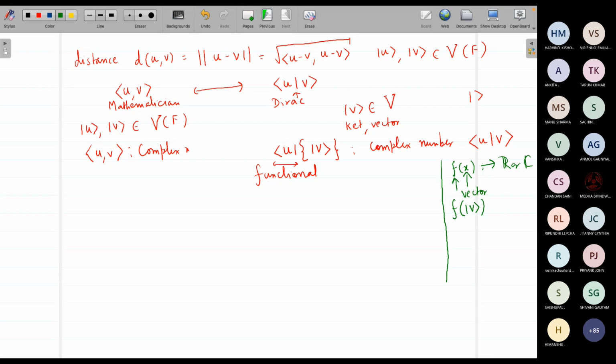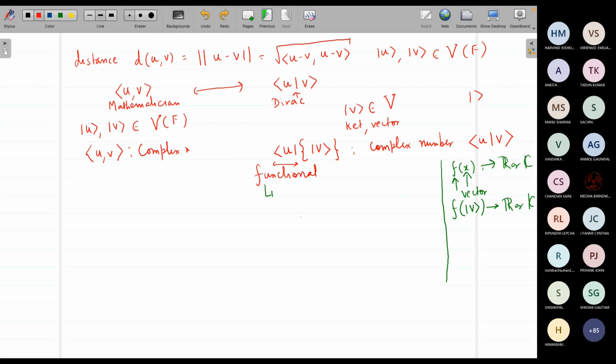So when I am going to apply something on a vector instead of a number, the result I am going to call the functional. So the definition would be, a functional gets applied on a vector, a mapping which takes a vector to this complex number space, whereas a function takes any number to this real or complex number space. So that is the only difference. But it makes a difference because what we are claiming now is that this guy is a functional, so it lives somewhere. What kind of functional? The functional is of the type linear functional. So let me just correct it.